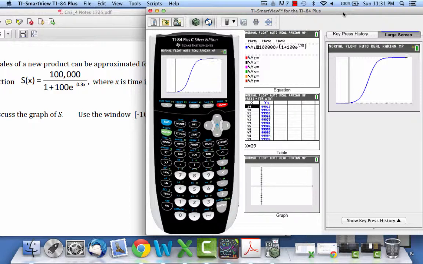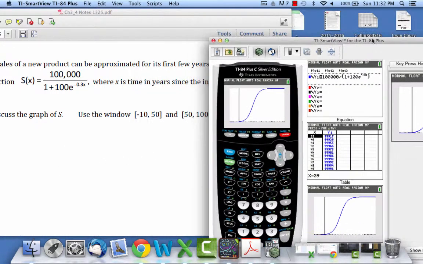This is what's sometimes called an S-curve in some of the sciences. It's a logistic function. Basically, it's when something starts out at an exponential growth, but then it kind of plateaus, which happens in nature because you run out of space or run out of resources and so forth. But it happens in this case on sales as well.